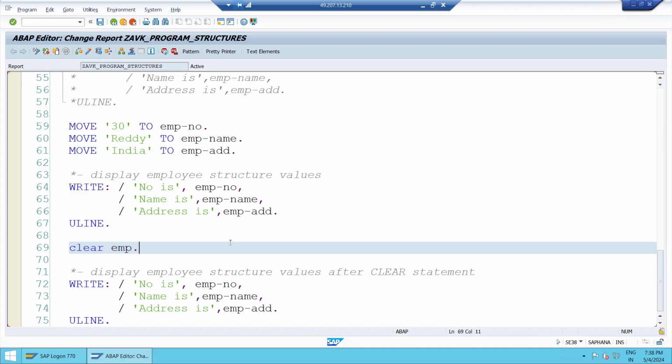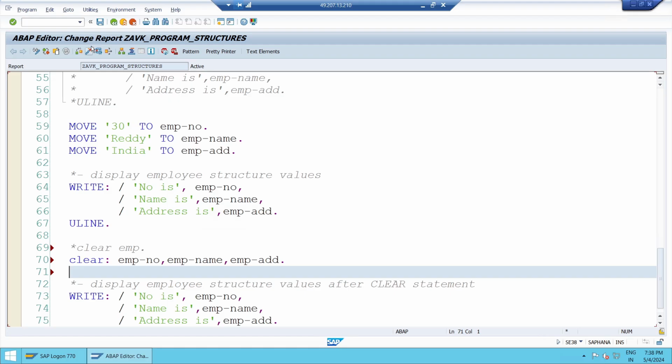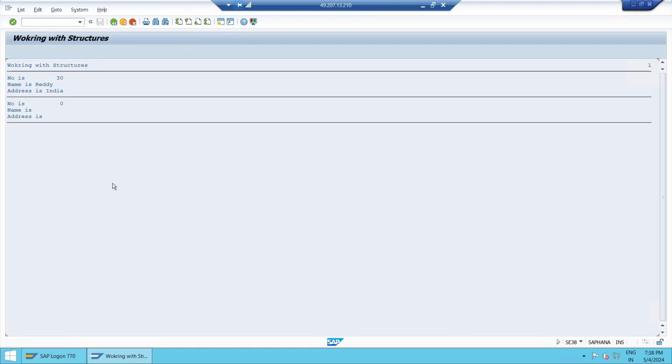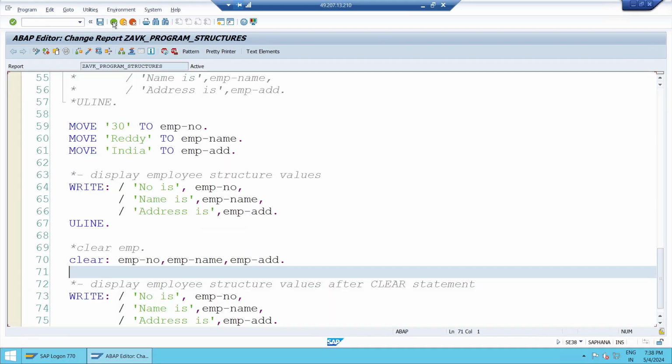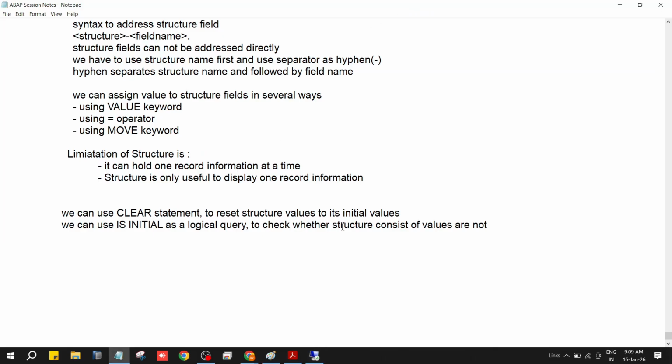Yes, the other way to clear. You can clear with this approach also. Clear colon, employee hyphen number, employee hyphen name, employee hyphen address, and the result remains the same. So two ways you can clear it. Because sometimes going forward, this syntax clears everything.